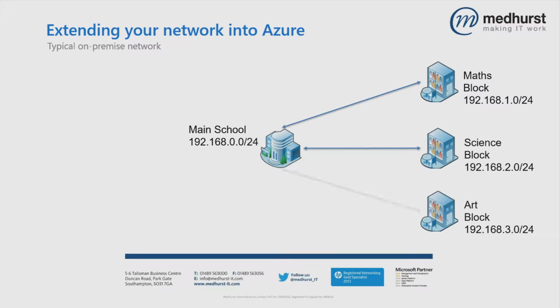Okay. So eventually you'll end up with, I'm sure most of you have, a lot of different buildings all linked back up into a core infrastructure, and there are resources out in those different buildings, probably things like workstations rather than servers, but nevertheless it's an extended network. Other connectivity, so what else have you got?